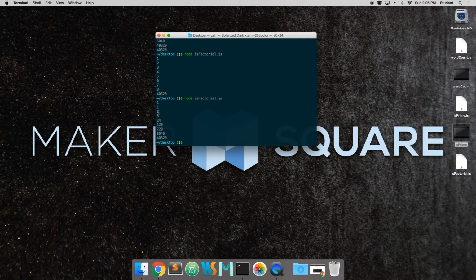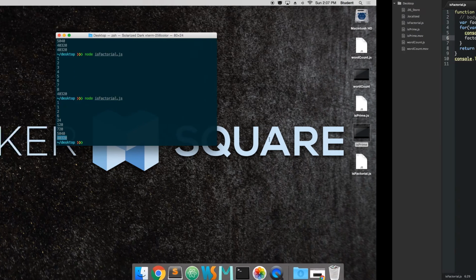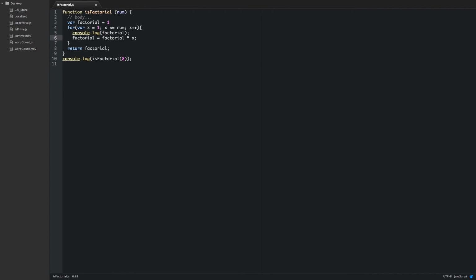And that's why the result becomes 2. So 2 times 3 is 6, which is this. 4 times 6 is 24, and so on and so forth till we hit the 8th number, and this is the result right here. And that's factorial.